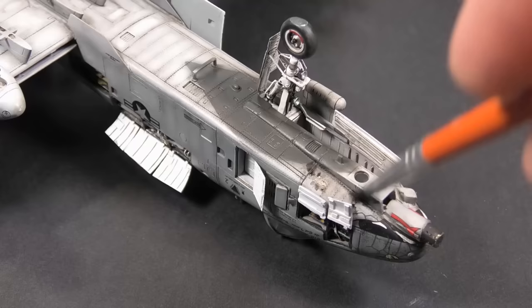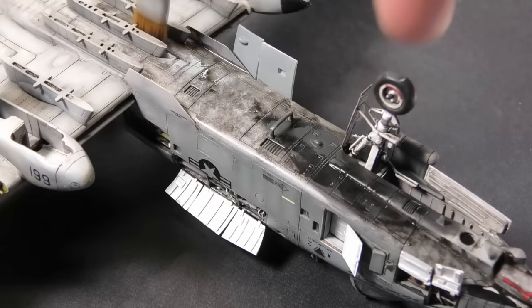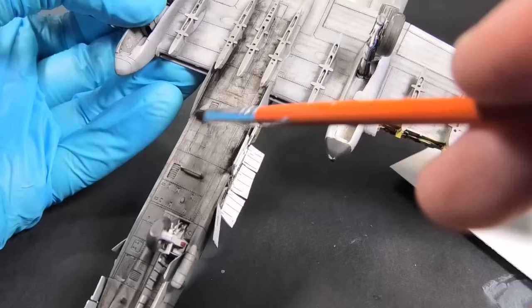And more crazy weathering from the bottom side caused by the Gatling gun. I use a black oil paint and white spirit. Honestly, I try to moderate myself here, because it could be vastly more disgusting.